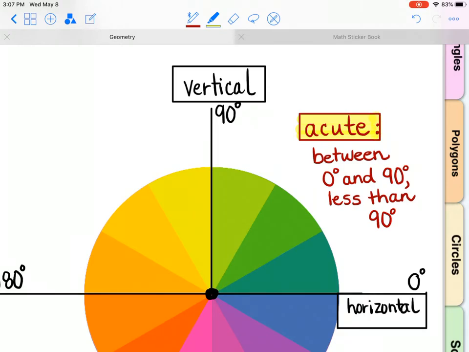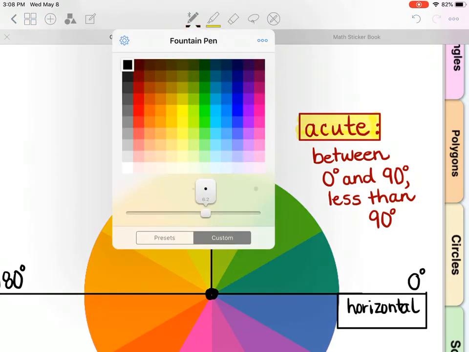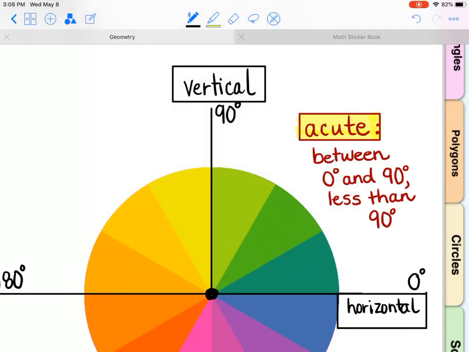And my geometry students used to think of these as little bitty angles, like a cute little kitten or a cute little puppy. These are acute little angles. So they're small angles. And if you look at this wheel, this is why I like this conic wheel. It lets you see the angles as you move up the line. So if you start at 0, this would be 30 degrees. Sorry, I'm having pen problems. And then another 30 would be 60, and then that brings us up to 90. So 30 degrees is acute, 60 degrees is acute. Anything less than 90 is acute.